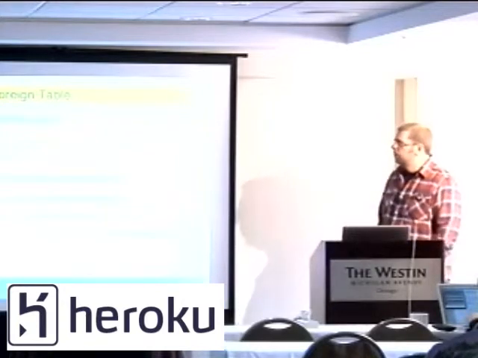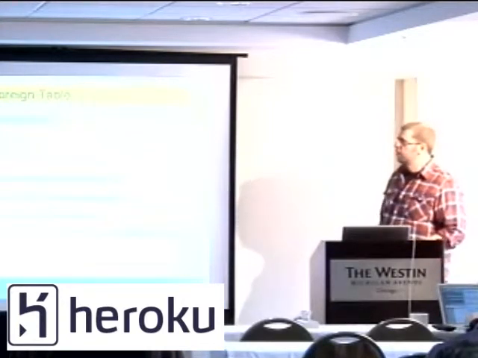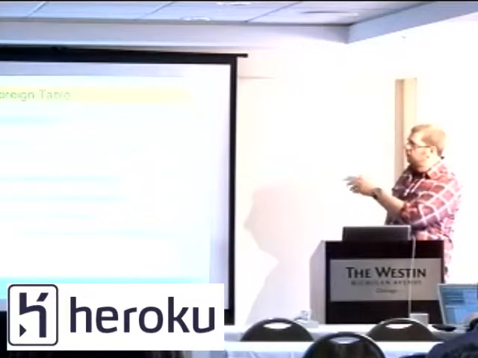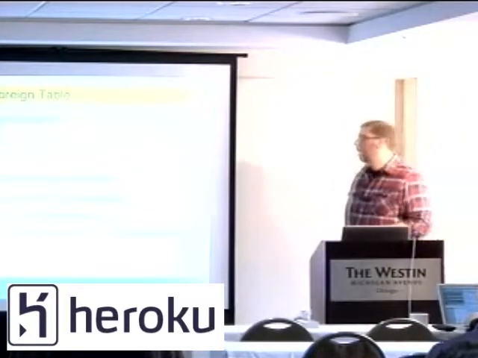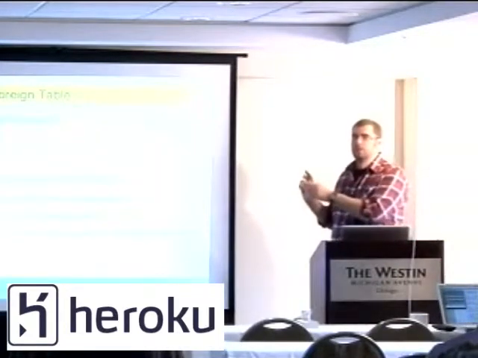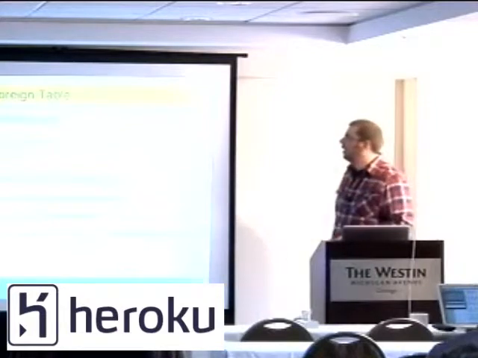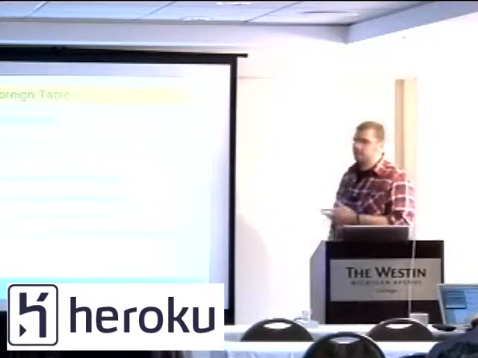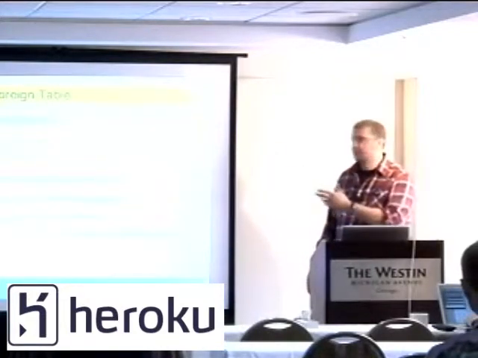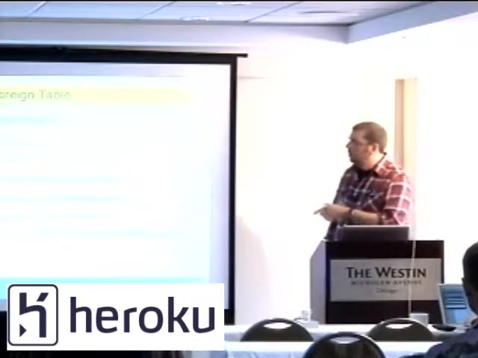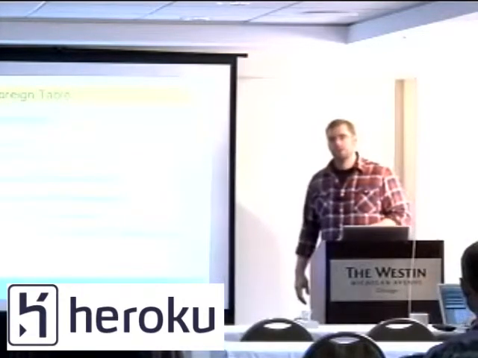Creating the foreign table is really straightforward. We have to give it a name, and we have to define the data structure that Postgres is going to see. In this simple example there are just two columns, each of text data type. And we have to tell it what server to use to get the data.